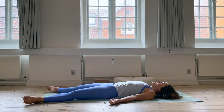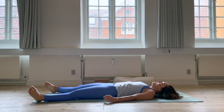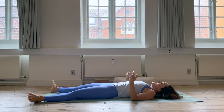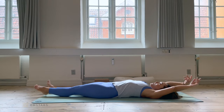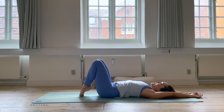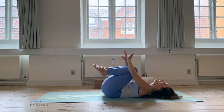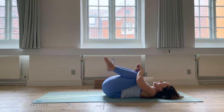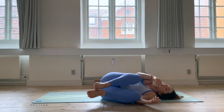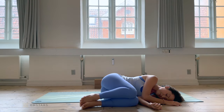On the next breath in, let's bring awareness to the fingers, toes, and the hands and feet. Some small movements and little circles that will reawaken the body. Find the way through perhaps a light stretch, bringing the hands above the head and stretching through the legs, bending one knee and the other knee until both knees find their way up into the chest. Giving yourself a little squeeze in. And then as you exhale, we'll roll over onto the side.